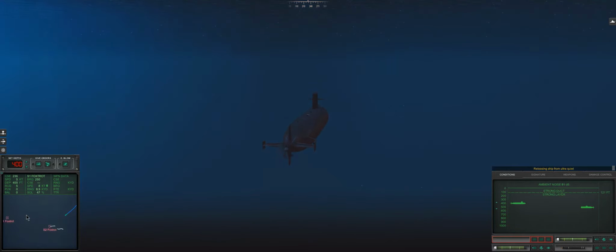Whoops. I accidentally cut the wire on that. That's not what I wanted to do. My keyboard is very worn, and there is no R or T anymore, so I accidentally hit R instead of T. Oh well. T cycles the contacts, and R reloads the tube and cuts the wire if you're using that. So I think since I'm already out of ultra quiet now, I'm gonna fire a torpedo at the other individual as well.